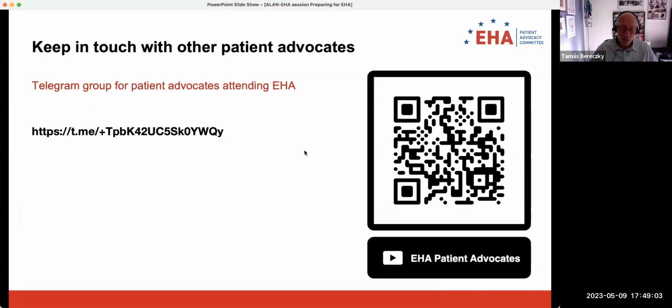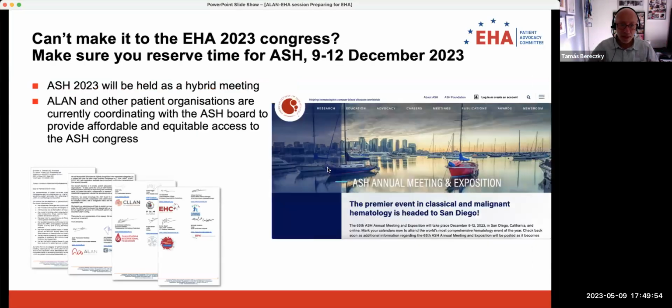that you are presenting to them. Now, for this particular event, there is a Telegram group that was set up by already many of the patient community representatives that will attend EHA 2023. This QR code takes you directly to the Telegram group, and so you can join that group and the conversation. I know that there are already more than 40, even more than 45 participants in this group. And that's where you can continue coordinating and discussing amongst yourselves. So this is for those who attend the Congress.